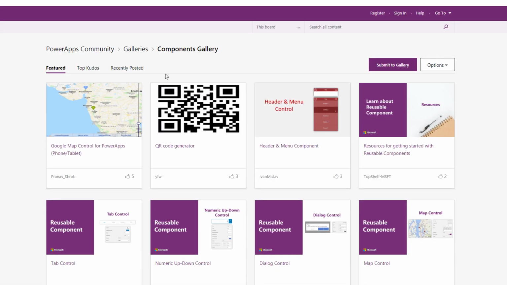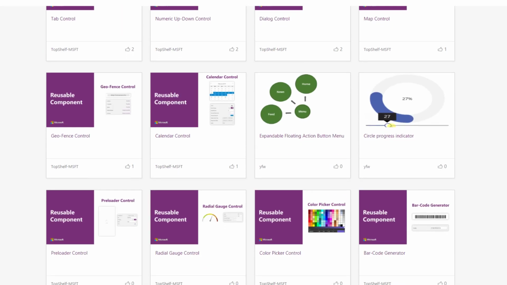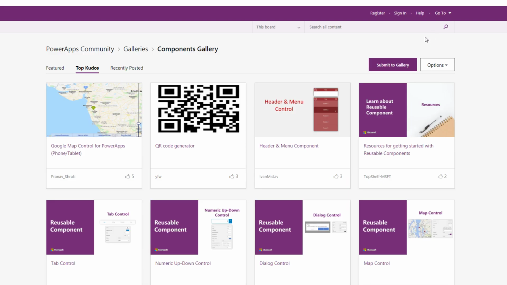So there's some really good components coming in to this gallery at the moment. So it's worth having a look at what's in here before you're going to start building everything for yourself. Always better to reuse than rebuild.